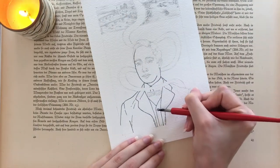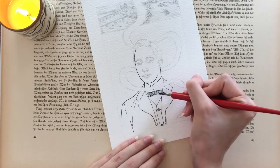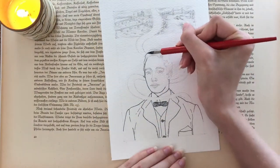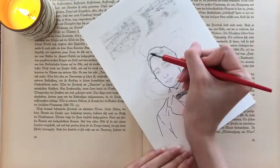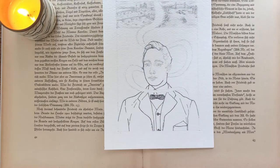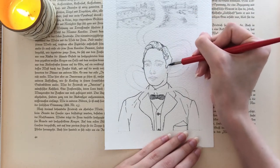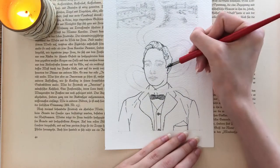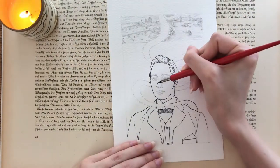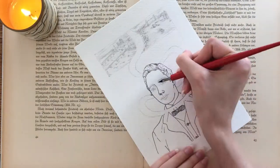So I had the idea of a young gentleman, dandy type, maybe kind of new money merchant who is feeling super oppressed by capitalism, I guess. And then I was concerned that it wouldn't be read as Thames, so I decided to incorporate scenes of the river at the top. I think because these are a different scale and quite sketchy, that they provide a nice visual counterpoint to the cleaner line work below.